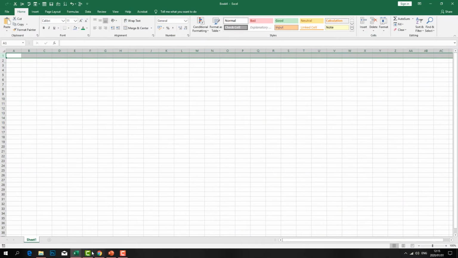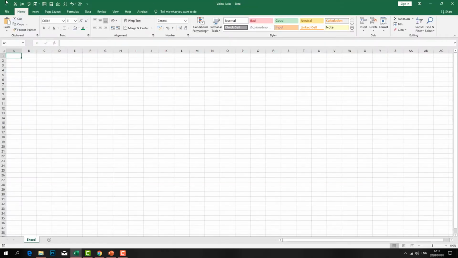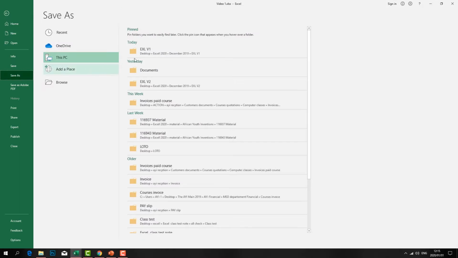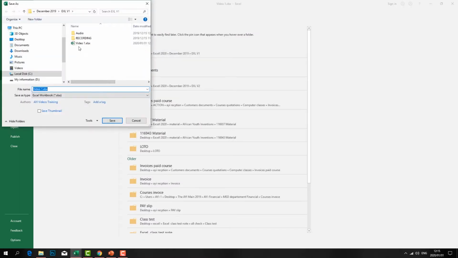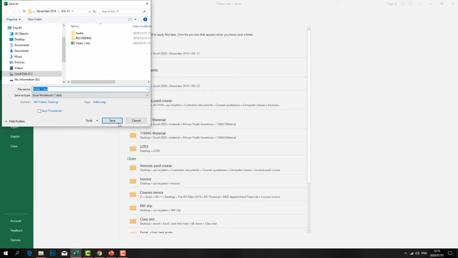Whenever you open Excel, you will see it creates what you call a book. If you name it like the one I saved already, it's called video 1, because once I went to file and then saved it, the name changes here. The same thing if I go to file here, I can go to save as of a different format. I will use the same place, but I can change it. These are different formats in case you want to save it as a PDF file, so you will choose a PDF file. If you want to save it as maybe another format, you select any format here, you can rename it here, and then press save.